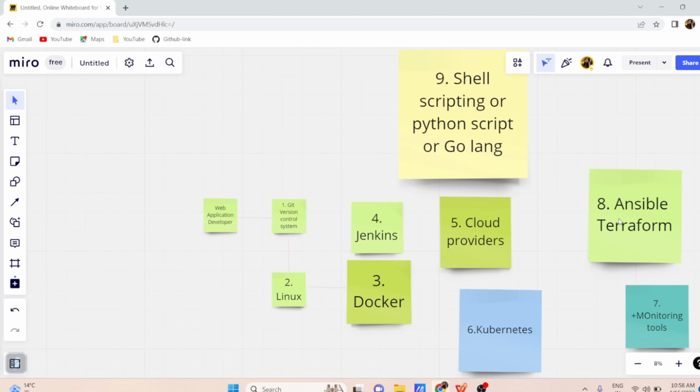Okay. Now in my next list we have Ansible and Terraform. Ansible is mostly used for configuration level changes. Terraform is basically used to create the infrastructure, which I will discuss in much more detail when I make a dedicated video on the interview questions related to Ansible or Terraform. But as of now, you can think that with the same configuration, you need to deploy the application on both the stage and production server. There should not be any mismatch. So for that particular use case, you are going to use Ansible and Terraform. And at last, you need to know some scripting, like you can go with shell or Python scripting so that you can automate day-to-day tasks.